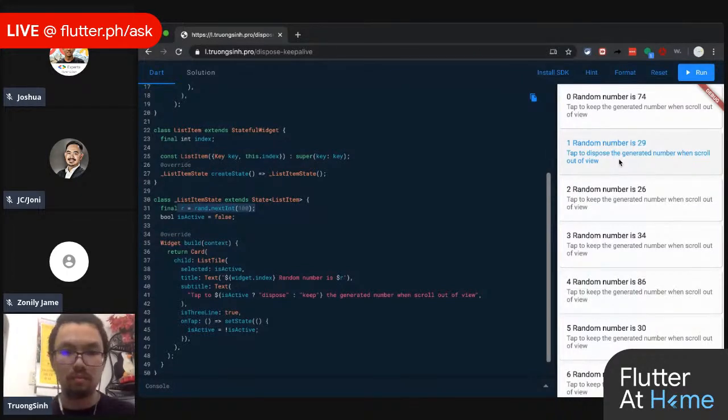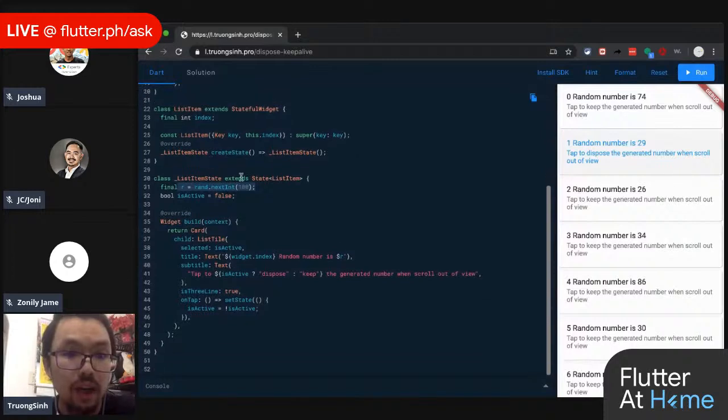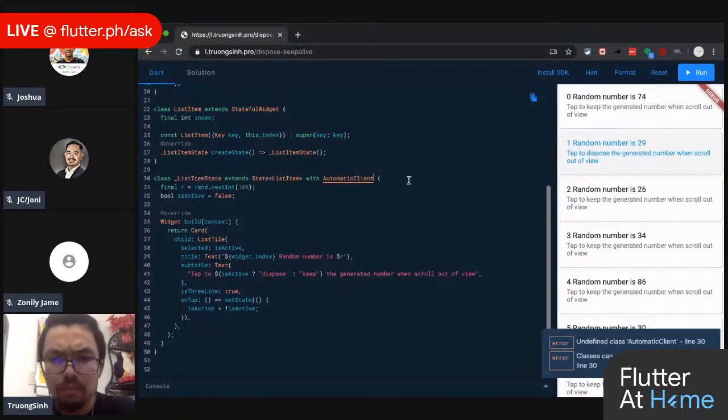So maybe you already know where we are going. We already have the state, so it's quite easy, right? We just need to use the AutomaticKeepAliveClientMixin, the mouthful keep alive client mixin.